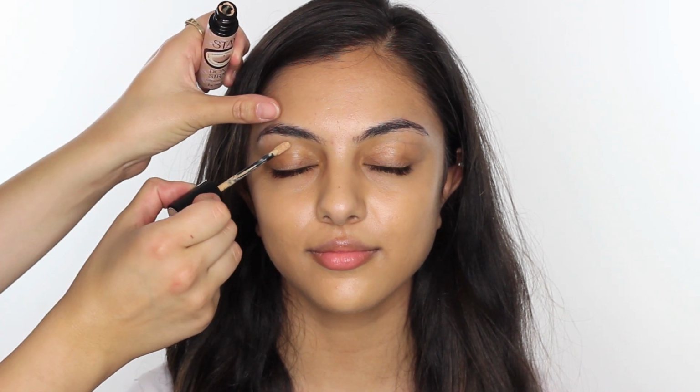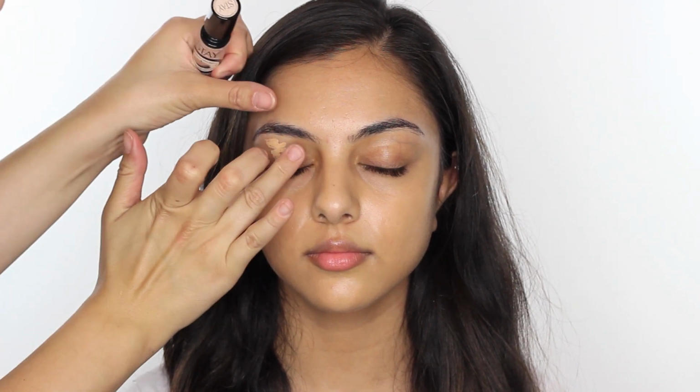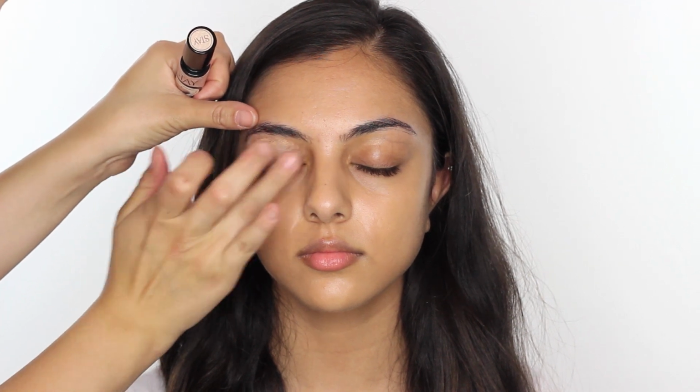So then on Anne-Reed's eyelids, I'm going to use a bit of the Stay Don't Stray by Benefit. And what I really like now is that they've changed the way the applicator is. It comes with more of a doe foot applicator. And this also leaves a nice matte finish on the lid. So if you just close for Anne-Reed. I'm going to pop this on, and I'm just going to use my finger to blend that over the eyelid, just to smooth it out, ready for eyeshadow application.